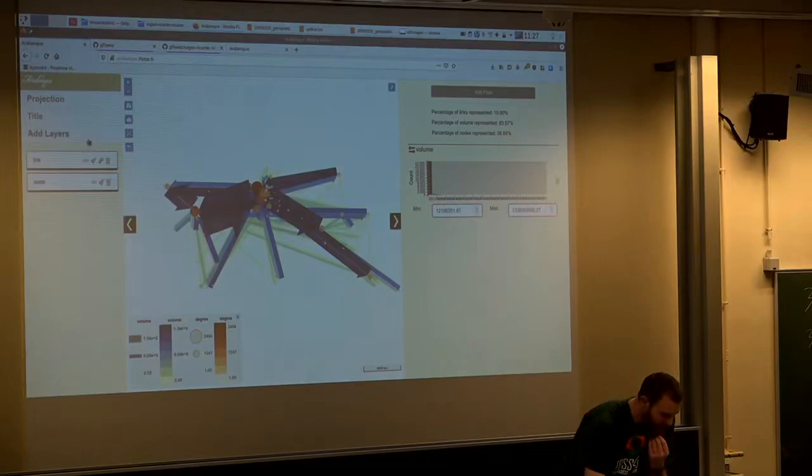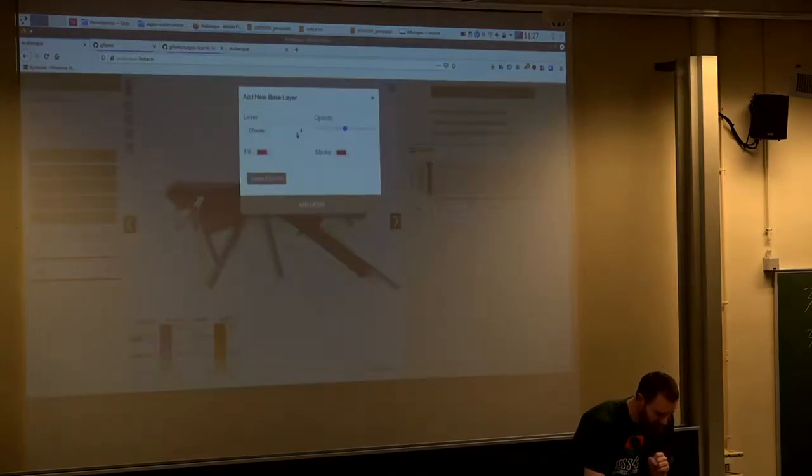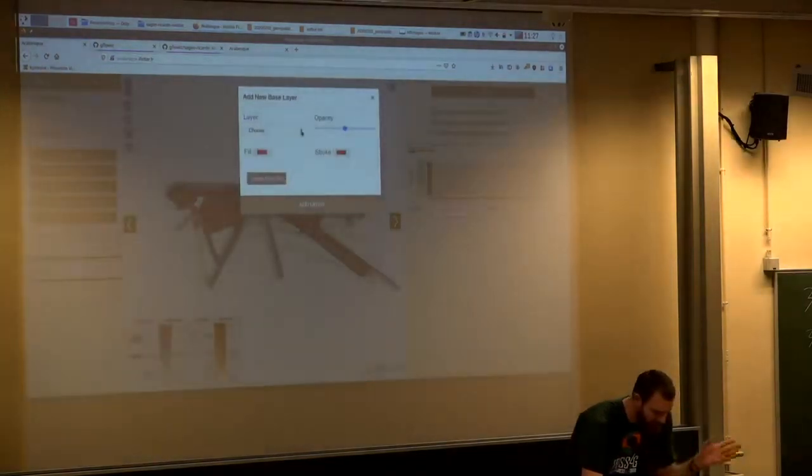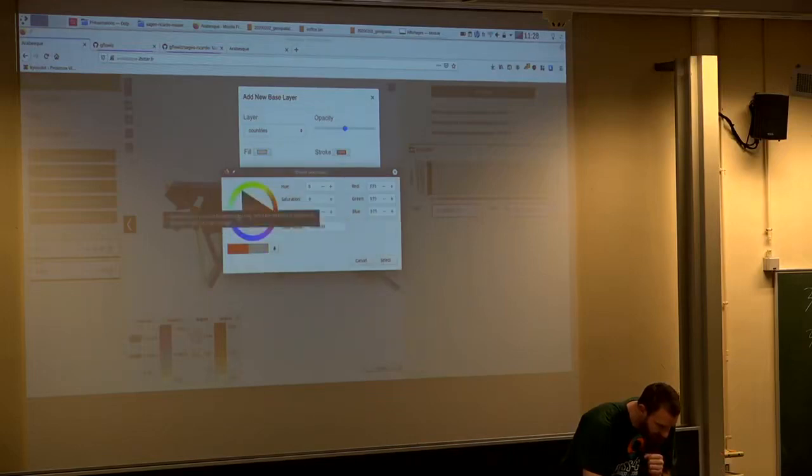So let's add a new layer. We provide some base layers. In add layers, you can add countries. Let's keep the fill a little bit pale and the stroke a little bit stronger.